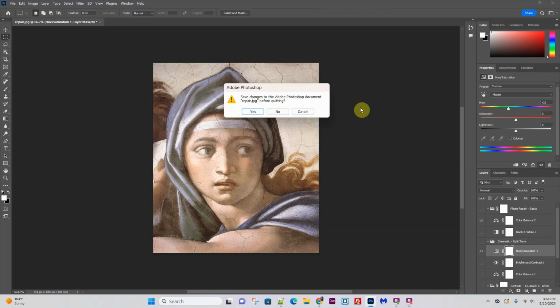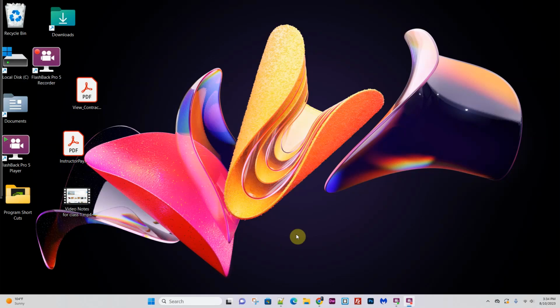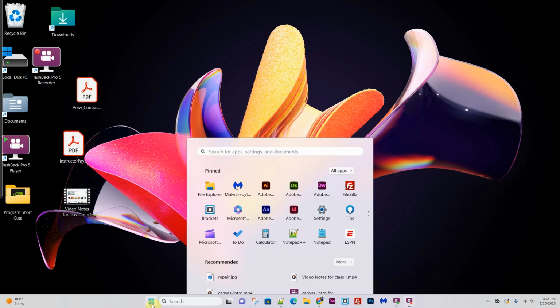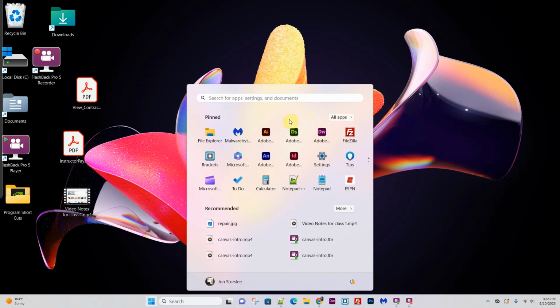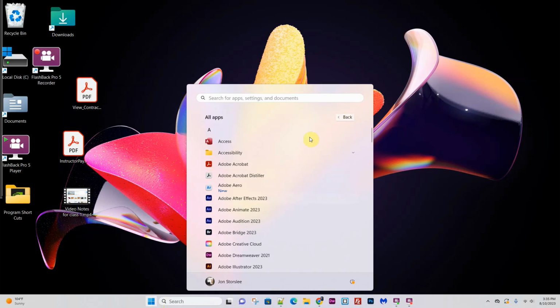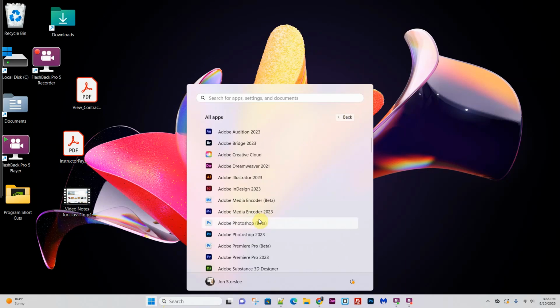So now what I want to do is I want to show you the beta and let you understand why it's worth downloading. This is Windows 11. I have to come here to all apps, and there's the beta.